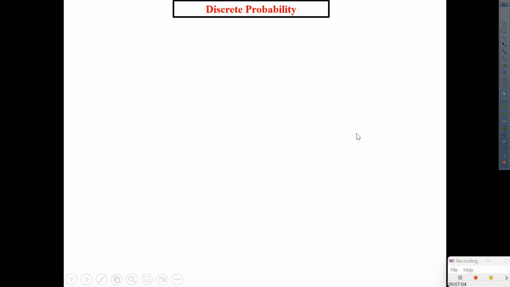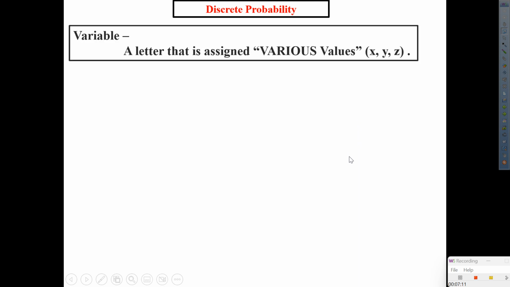All right, so today I'm going to come back to what we covered towards the beginning of the school year, when I talked about what a variable was. Now, I said briefly, a variable is usually what we use in mathematics. We've been using it forever. Don't write this down. This is just a quick review. And we know it's a what? It's a letter, yes? And it's assigned various values. That's why it's called a variable, because it varies in value.